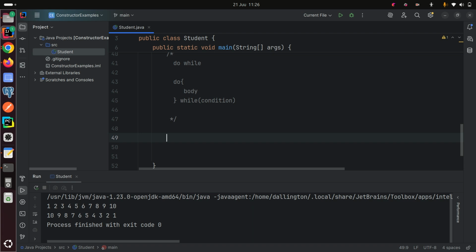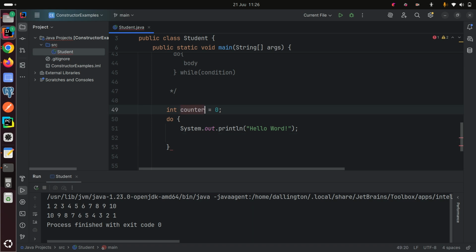So we can do a do while that repeats a statement. Can say do, maybe hello world. Assume we want to print hello world 5 times. Hello world, okay. Then don't forget to initialize. We can say int i equals 0. This is going to be our counter. In this case, we can say counter.